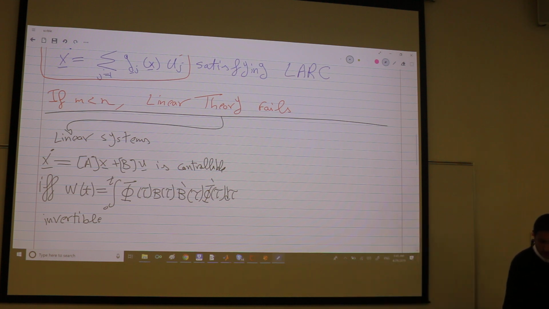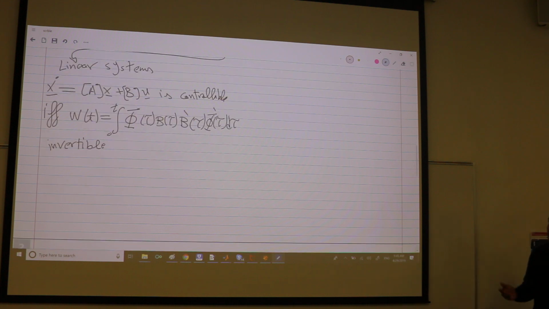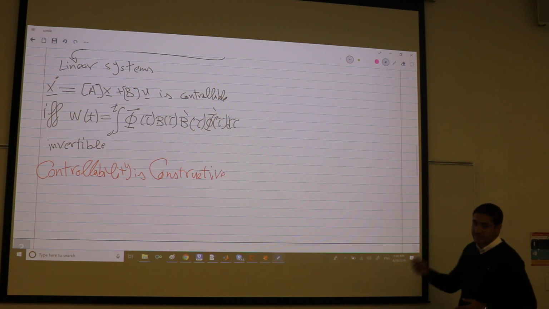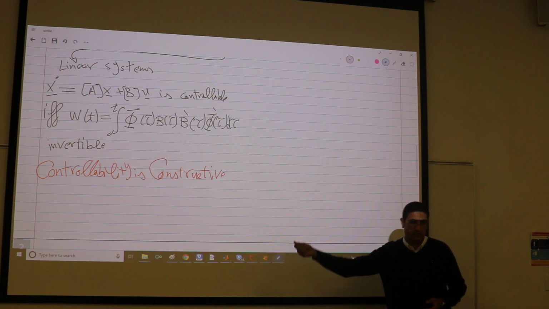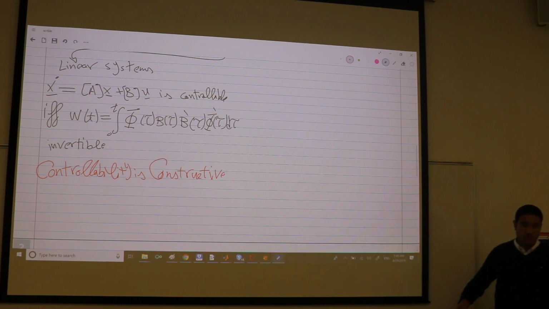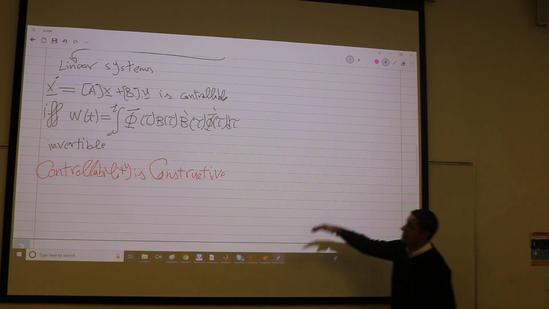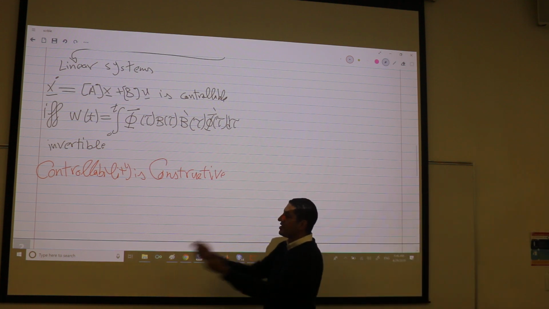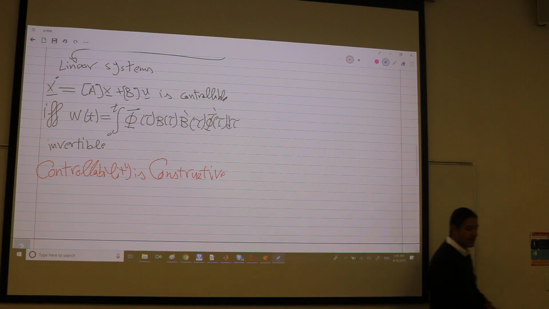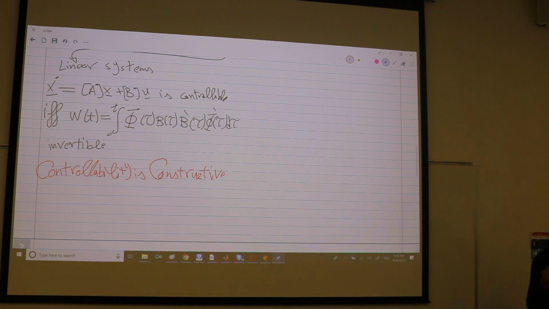Okay, so that's okay. What is new here? The point is, controllability for linear systems is constructive. What do you mean by constructive? So first of all, what do you mean by controllability? By controllability we mean, well, there exists a control input history that gets you from x0 to x final, okay? When you prove that there exists, for linear system, it's not only existence, it's actually, here is the control system that will do it for you. It's a constructive proof. So it gets you the solution already.